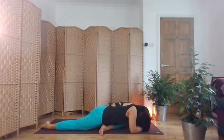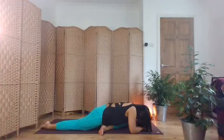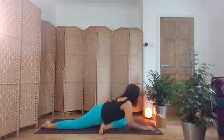Three breaths. One, two, notice the sensations around the body, the hips maybe. See how you feel. Three. And then slowly, slowly coming up.